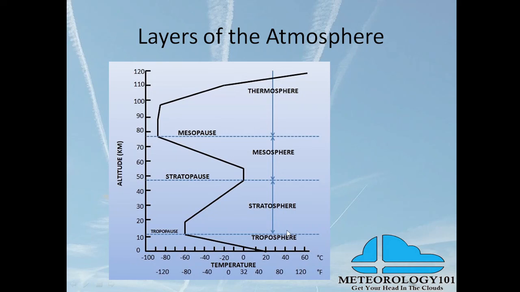And we'll get into that in the next video I'll do. We'll get into those charts, and we'll start pulling some upper air charts and show you different layers of the atmosphere as seen on a weather chart. So this is just to give you an overview of each layer of the atmosphere and how they affect weather.